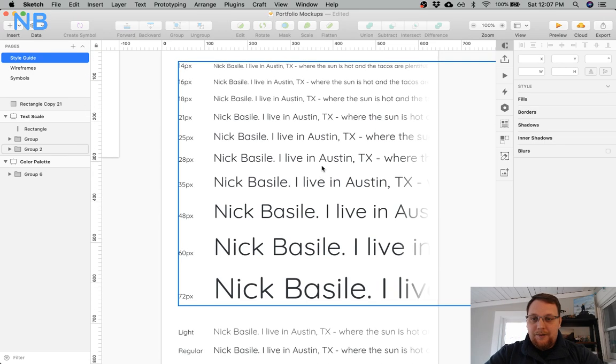And so now it's not so much that I'm trying to worry when I'm designing, like how will I pick a text style and how will I pick a font size. I already have this list generated. And so I can say, okay, I'm good to go. And yes, I can turn all these into text styles, but for right now, I don't think I'm going to do that. I'm going to wait for them to arise organically, like which ones am I using over and over and over again. So probably these smaller ones, I might have a few. But for right now, I think this is looking pretty good.